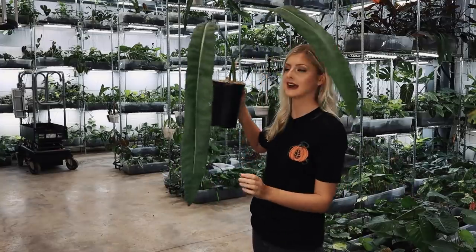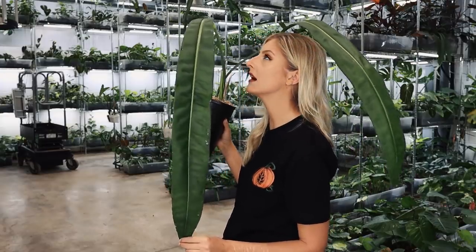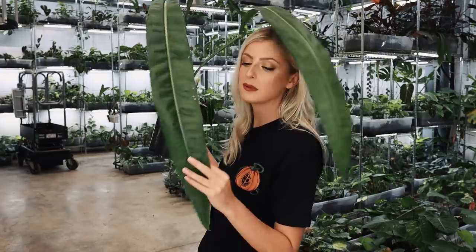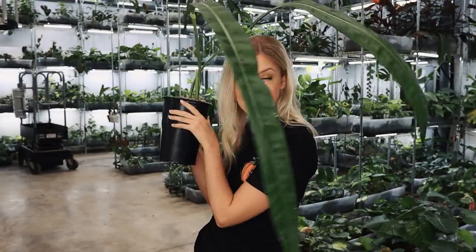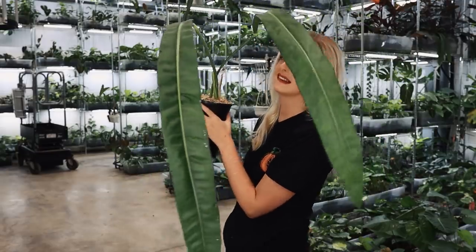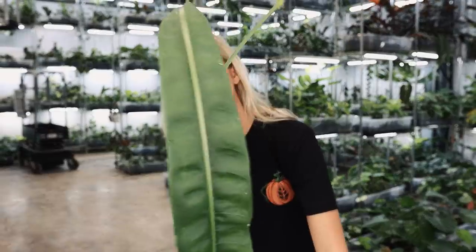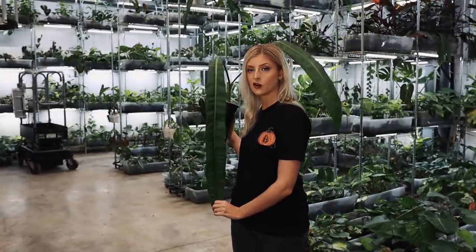I'm going to have to start standing further and further back now — I can probably stand in between the leaves. I believe this to be Anthurium SP Morona. Apologies, I don't have the tag in this, but I will give you the correct name down below. It reminds me a lot of a Philodendron patricii, which is kind of nice because those are a nightmare to keep. I'm not sure this one is, because I've had it maybe a week and it hasn't done anything — it hasn't even turned yellow. It's kind of just chilling. So I don't suspect I'm going to have too many problems with it. I'll show you up close because it's kind of awesome. It's really long, and it's quite a sizeable plant.